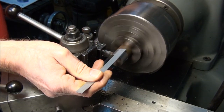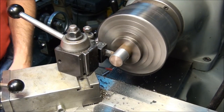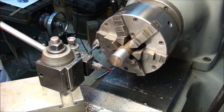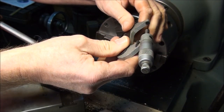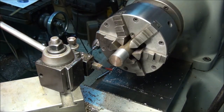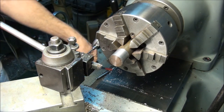You need to go in about 1 inch, about there. Hey, that should be 1.095 since my cross slide dial's on zero. Yeah, 1.0955, close enough for government work. All right, that's the diameter for the knurl.